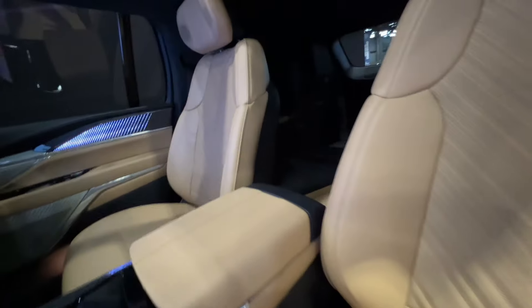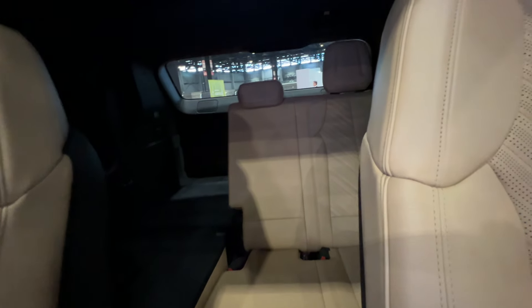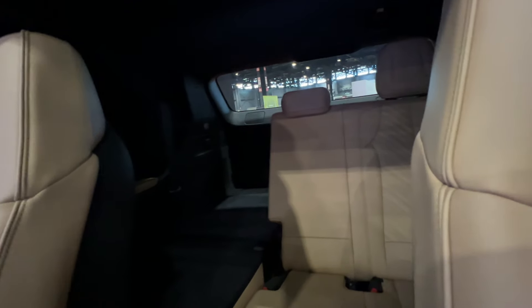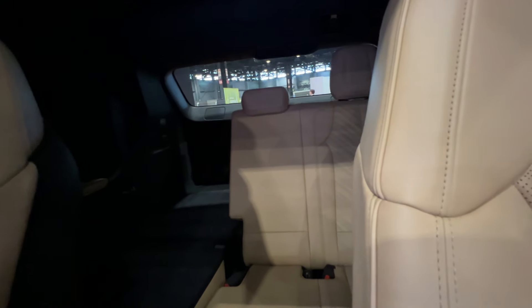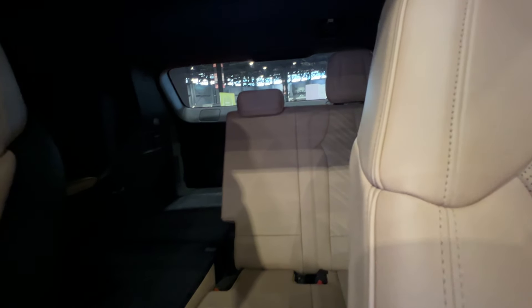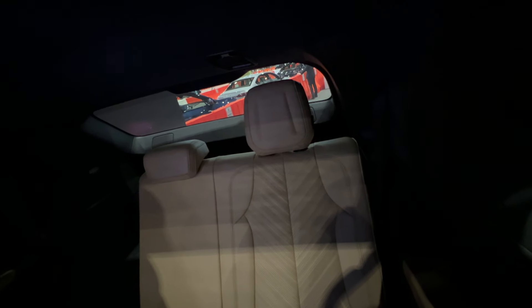Let's take a quick look at the back. It looks like they've only got two seats going on back there — wait, maybe three, because that third-row seat over there looks like it's pushed down. I don't like the fact that they're going to try to shove three people back here, because even three of me back there is not a good situation. That is going to be a squished situation. Yeah, that is a three-passenger third row and I don't like that.